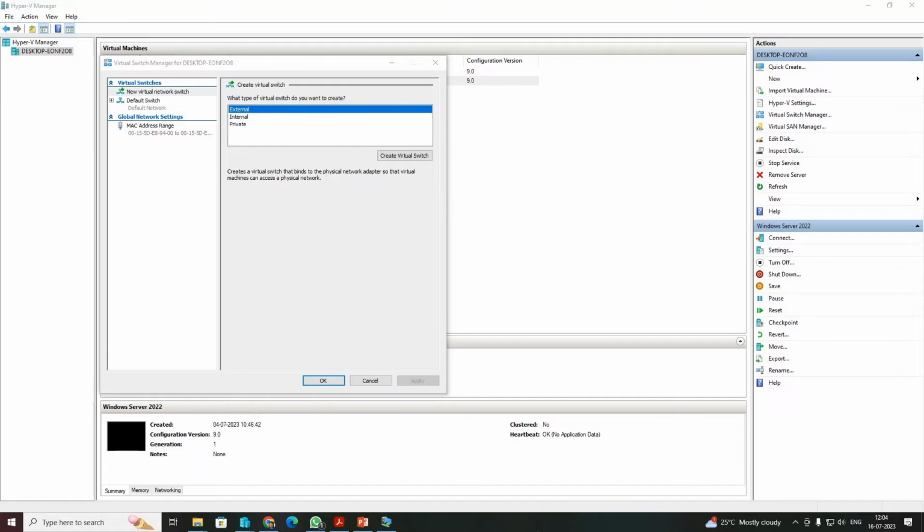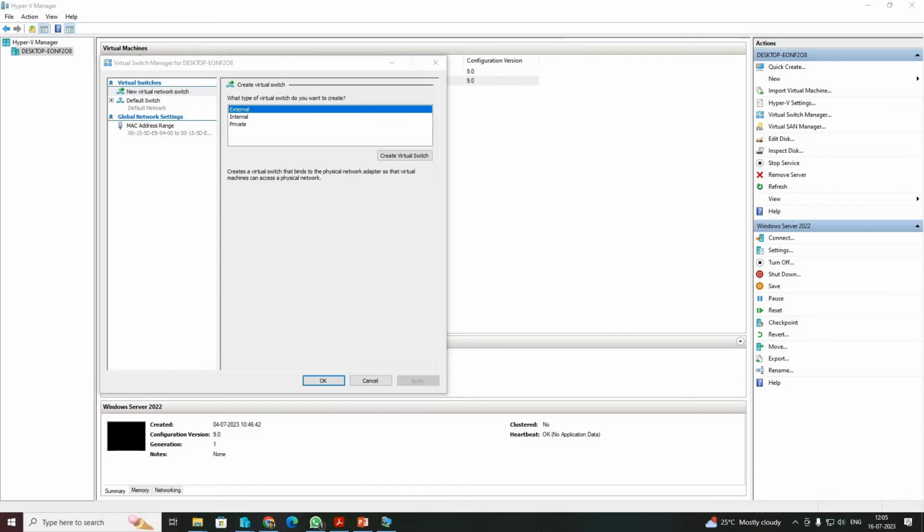Normally in a production environment, your clients will be able to log into your virtual machine with external virtual switches. Internal virtual switches you can use when you want to restrict your virtual machines from communicating with the physical network. You allow the virtual machines to communicate with the host network but not with the physical network.